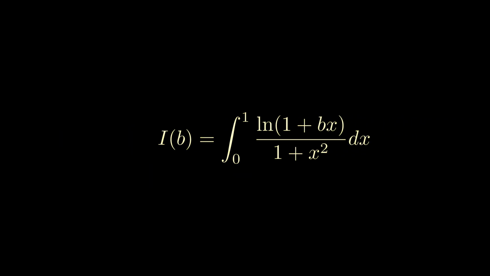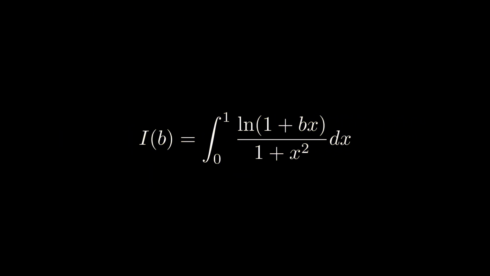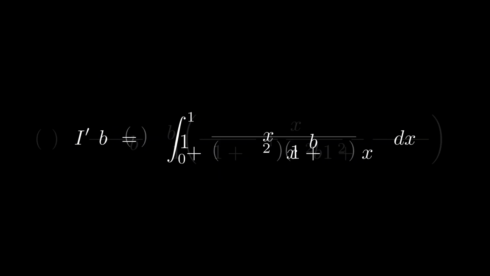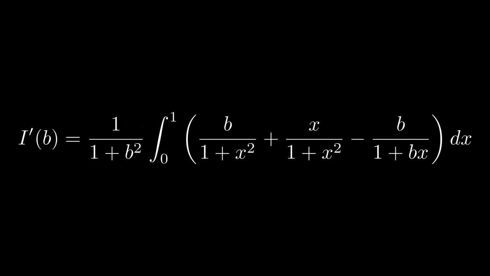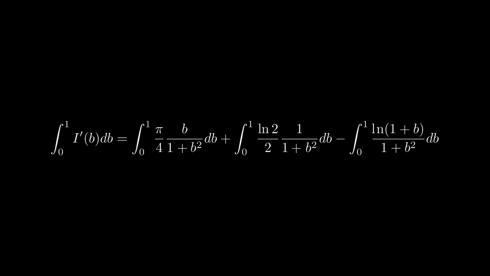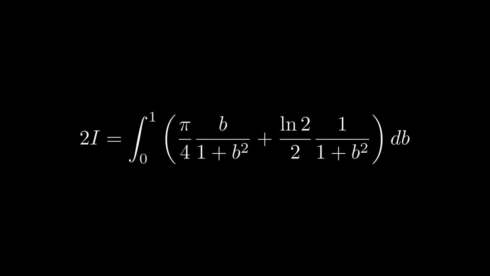Let's try IB. In this case, I0 is just 0, and we are interested in I1. Business as usual, take a derivative and perform the partial fraction decomposition. The integral part has 3 elementary integrals as well. They are pretty easy. When we integrate with respect to b, we pick up another I in the last term. So the two i's don't cancel each other now. The rest is piece of cake.